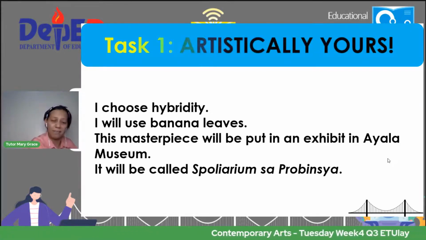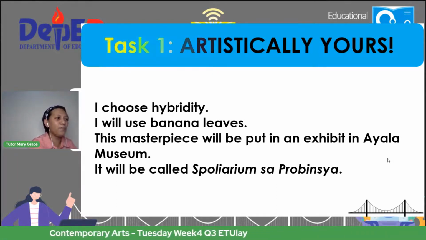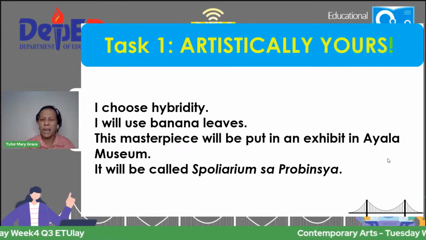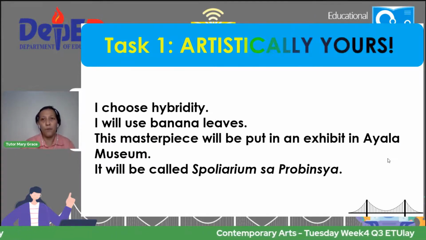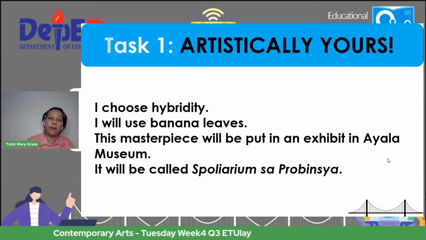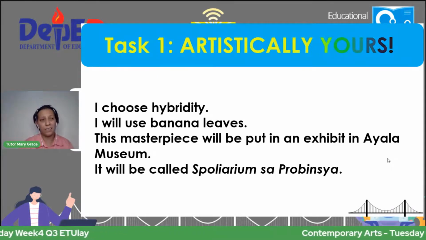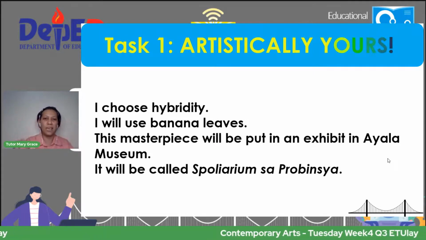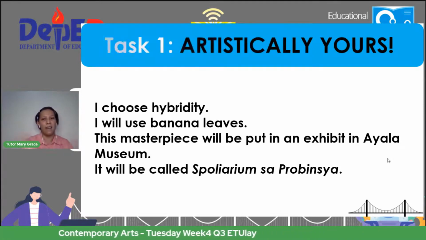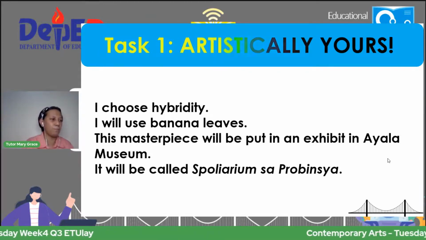So I'm still waiting. Hintay talaga ako sa kung ano yung gusto nyong gawin sa inyong version ng Spoliarium ni Juan Luna. Ano kaya ang pipiliin ninyo? Anong art form? Anong element? Anong principle? Okay? So, when I was browsing Facebook before, may nakita rin akong leaf art, na may iba't iba naman siyang design. Yung mismong leaf, yung parang inukit ng artist. Pwede nyo rin gawin. Kaya lang, Spoliarium is a mural, so it's up to your imagination how you're able to do that.